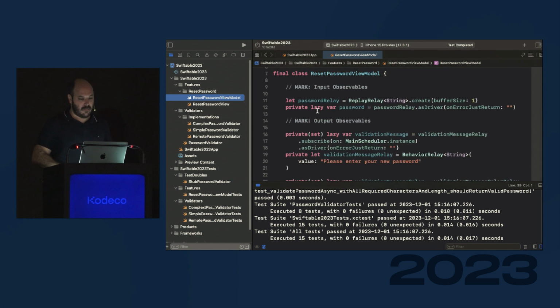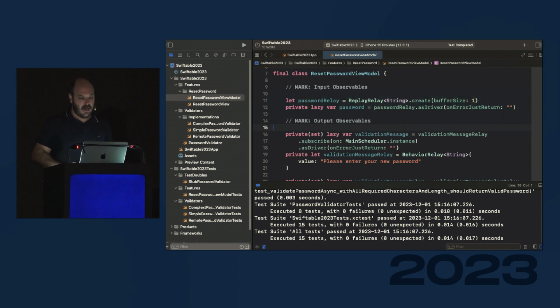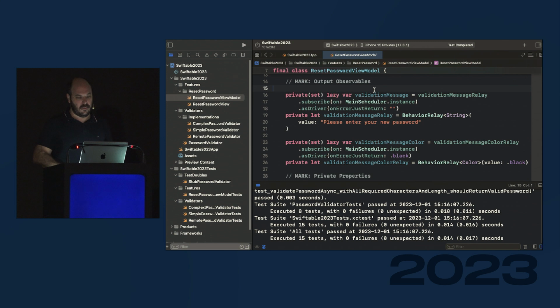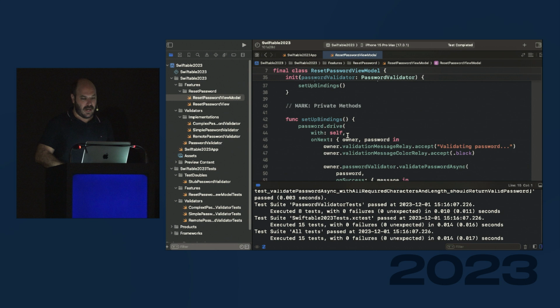I have some input parameters, which is the password. I'm using RxSwift here for the example. And I have some output observables, like the validation message and the message color. As you see, the view is as dumb as possible, as lazy as possible. It only takes the values from these observables and reflects that into the UI. So I set up the binding here.